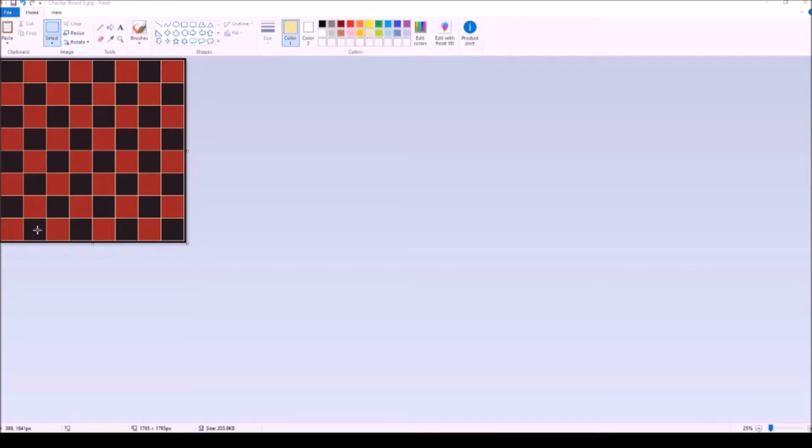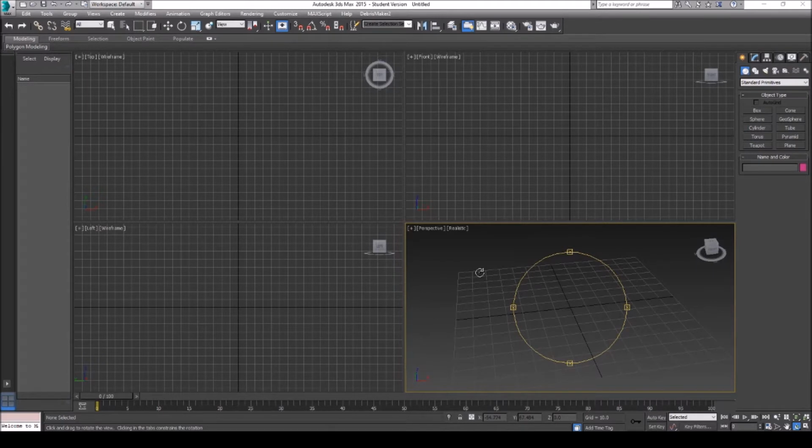We have our texture for the top ready, and then we'll just use that black, blue, like it's a navel, I guess you could say, for the bottom and the sides when we do the board, which we'll get into right now. All right, here we are inside of 3D Studio Max.